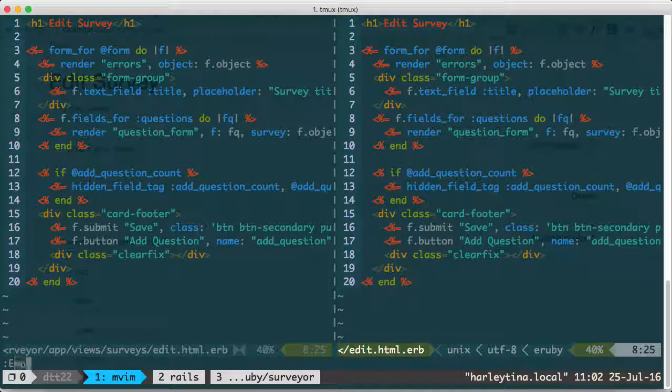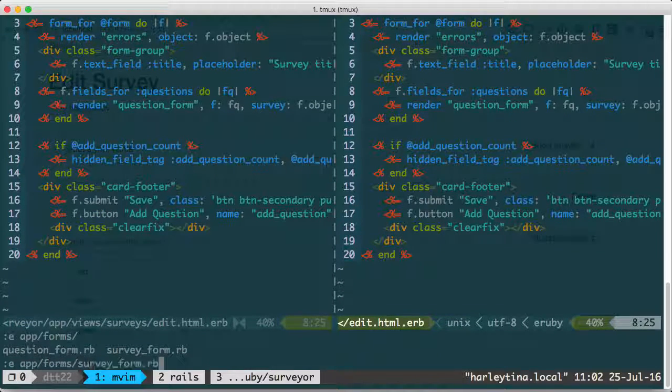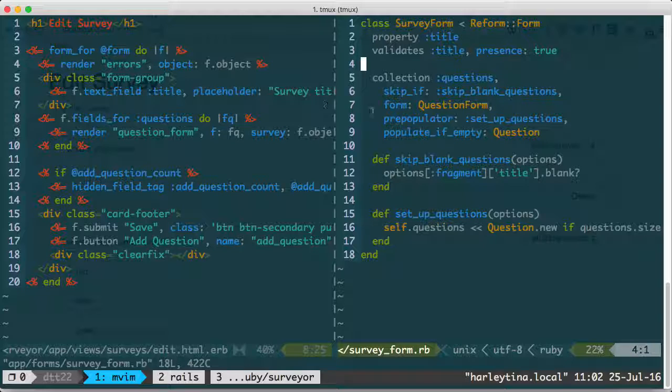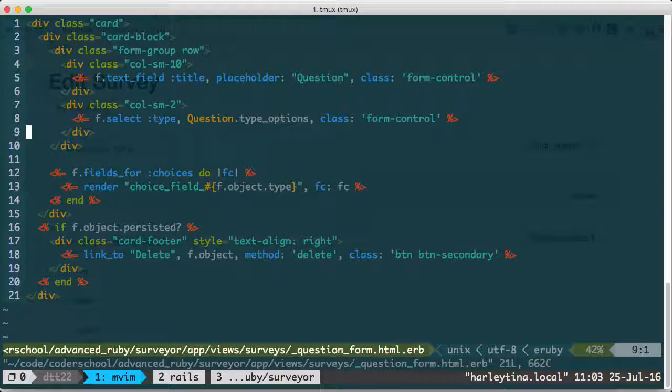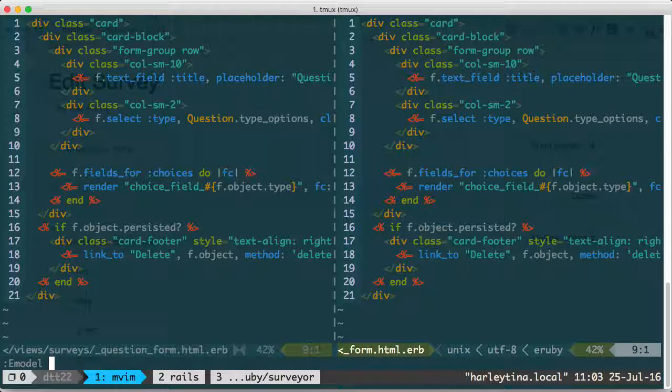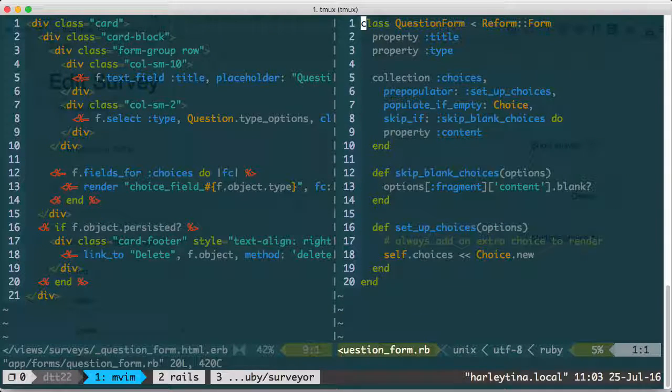In survey form, we have a survey form object, and there's a collection here, and use question form. So it means it wrapped question in the question form, and when you render this, it has title, type just like a normal question, but where is that file, the question form?